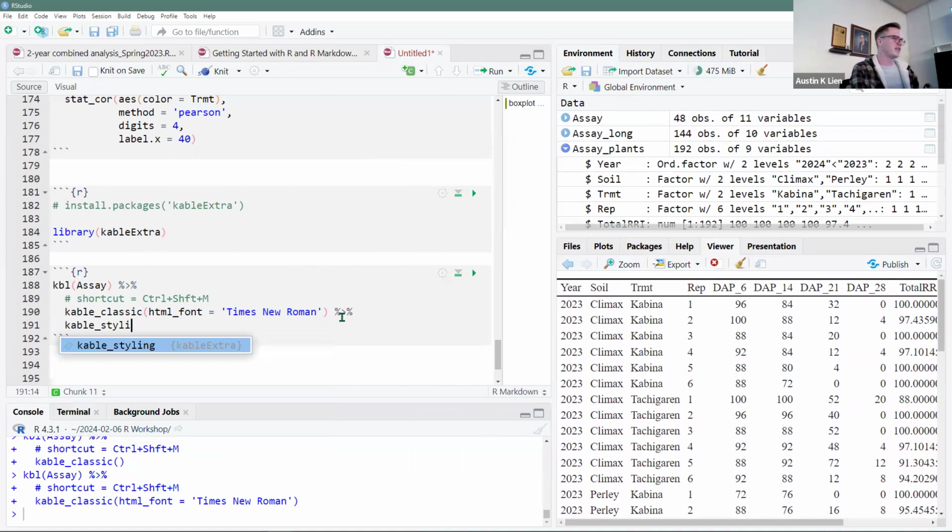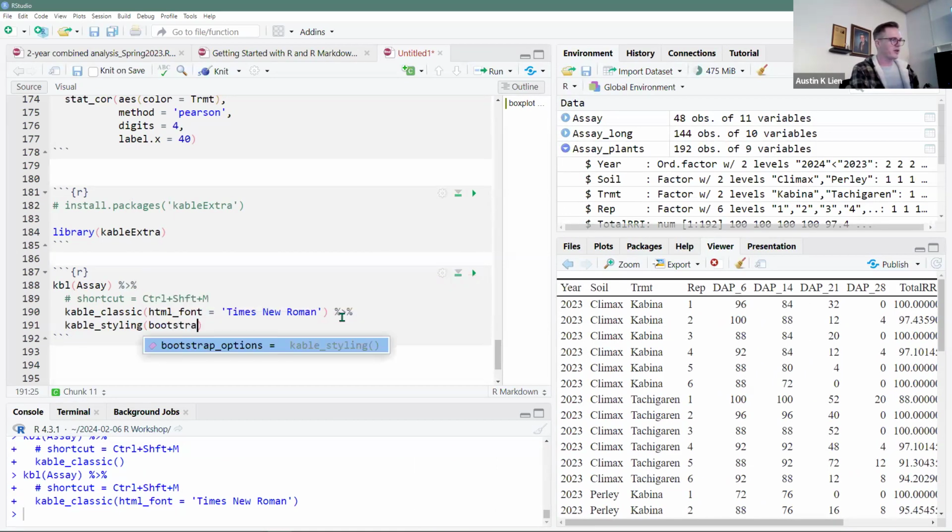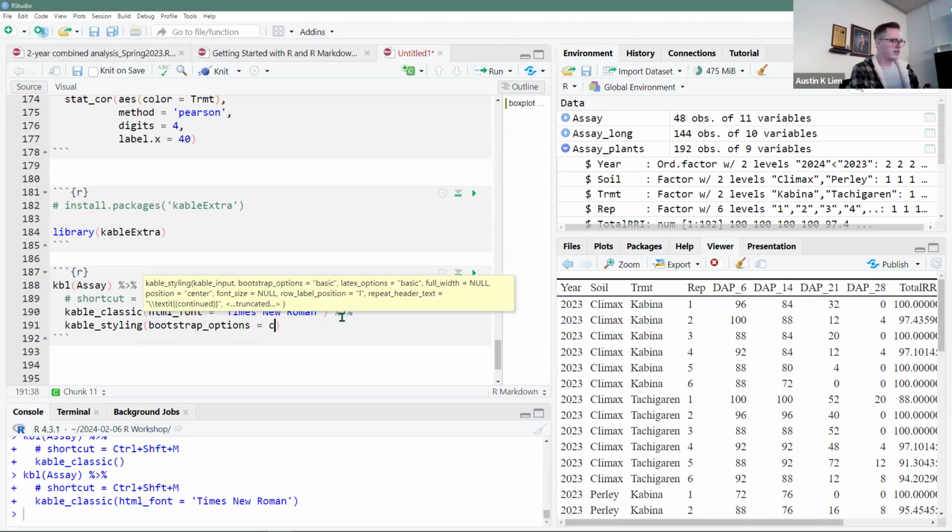And then we can do some more stuff. We can do kable_styling. Here, we're going to add in more Bootstrap options. I like to do these ones. This is just my preference. We're going to do hover, condensed, and responsive.